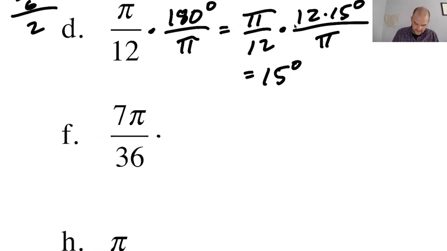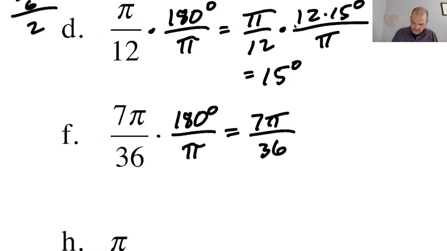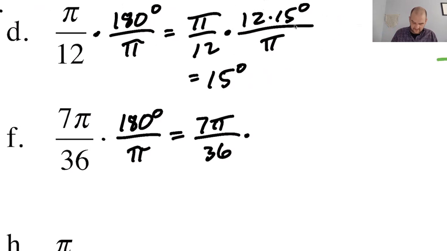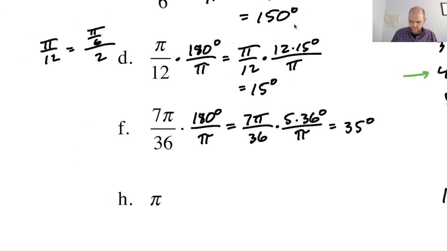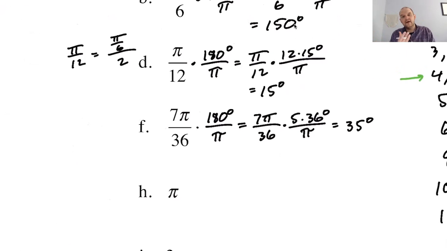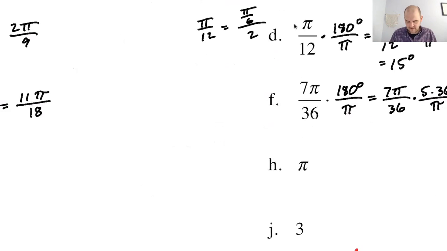Another way is to think I have to multiply by 180 over pi. So 7 pi over 36 times, so I know 36 is 5 times 30. I know 180 is 5 times 36. 5 times 36 over pi. So the pi's are going to cancel. The 36's cancel. We get 5 times 7. We get 35 degrees. Which is exactly what we got when we thought it through, right? We took 1/3 of pi over 12, the same as 1/3 of 15 degrees, so that's 5 degrees, and then we have to multiply by 7. So we get 7 times 5.